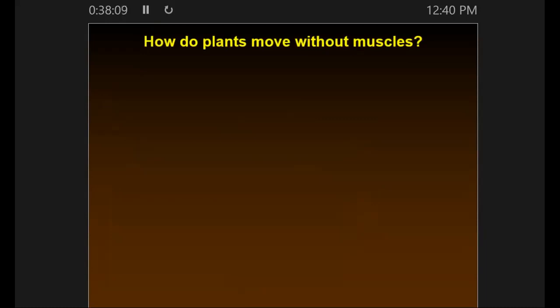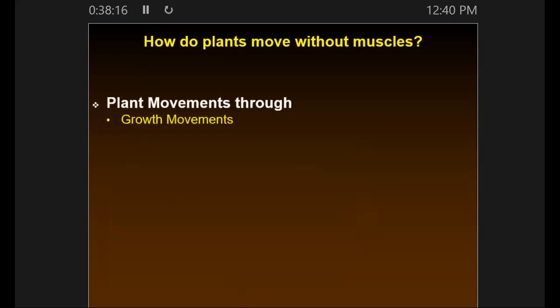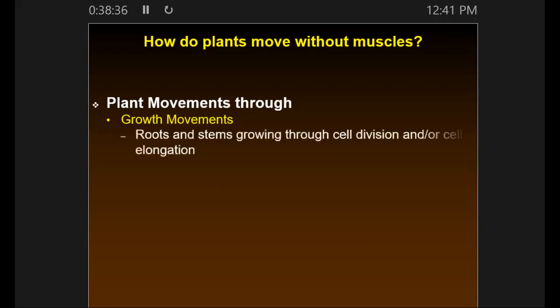So the other idea, okay, turgor pressure is one way for them to move parts of their body. The other, believe it or not, is just growth. Well, so like when I was explaining this idea that abscisic acid in the root area stimulates root growth, and they go searching for water. Okay, so the roots are moving through soil in search of water. So that is a movement. It's a growth movement, and it's slower than what we tend to see with turgor movements, but it's still movement.